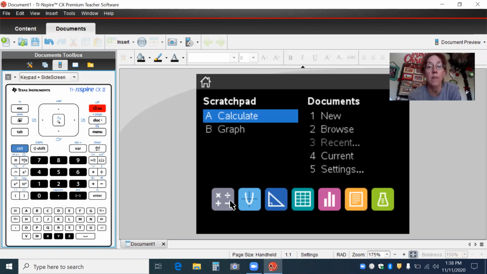The only two things we use on this is this for adding and subtracting, multiplying and dividing, just plain old math. And over here where we put equations. These are the only two icons we're going to use for a while. Now I know there's a bunch of other things this thing does, and we will learn some of it later, but 95% of the STAR test will be done on these two icons only.